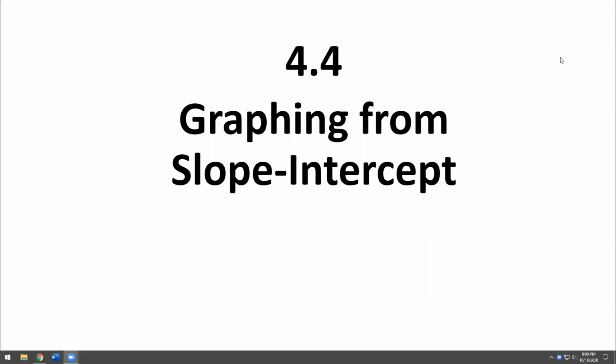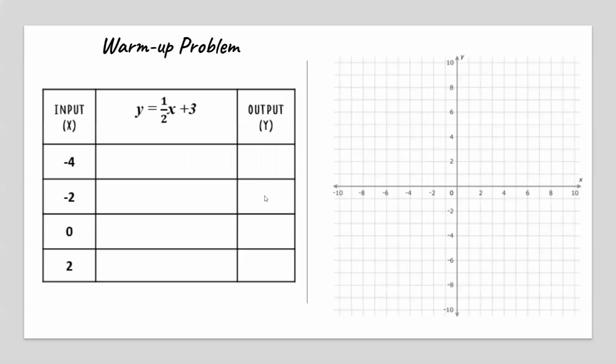Today we are starting 4.4 notes. This is graphing from slope-intercept. So this whole entire lesson is going to be over graphing, so make sure that you have some graphs ready. If you've got a printer at home, you might want to print out some graphs for this lesson. So let's get started. I've got a warm-up problem for you to do.